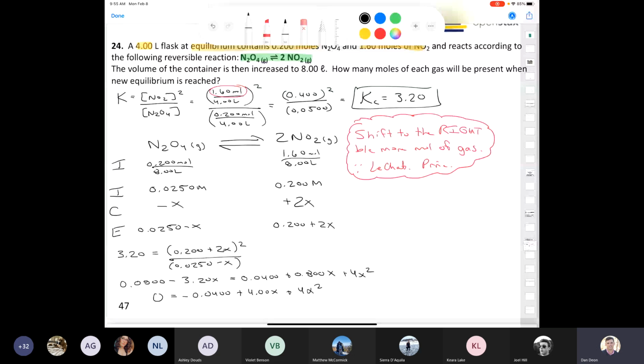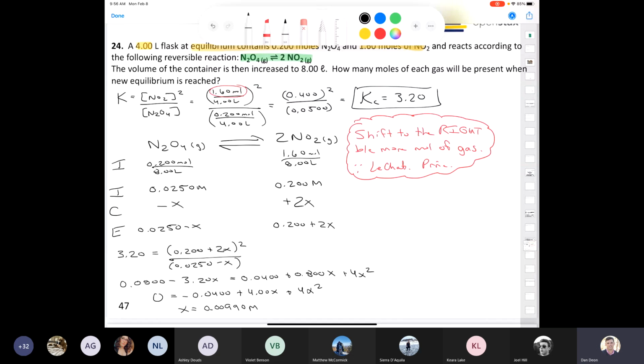Anyhow, in my calculator, which is a TI 36 Pro, if you go into the polynomial function, so poly solve, you just put everything in there. You put the 4 in for your A, and then enter. I'm solving it right now. And then you put a 4 in for your B, and for your C, you would put negative 0.04, and then you go solve. The first number that comes up, I get that x is a positive number, and that's the one I want, 0.0099. And that would be the change in concentration.